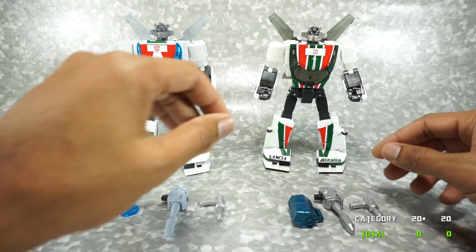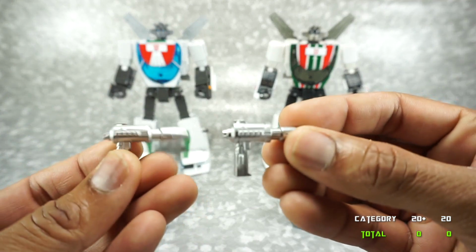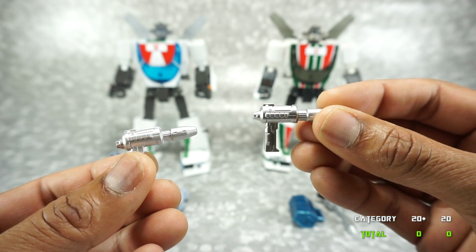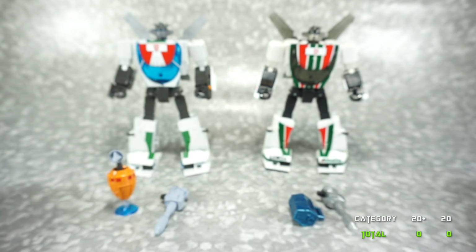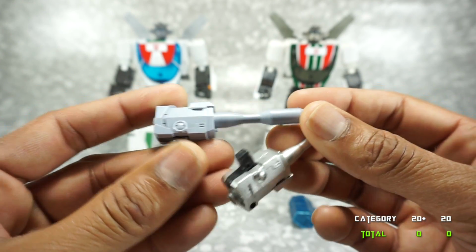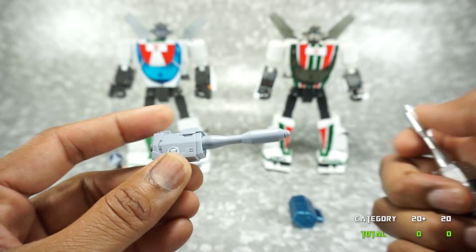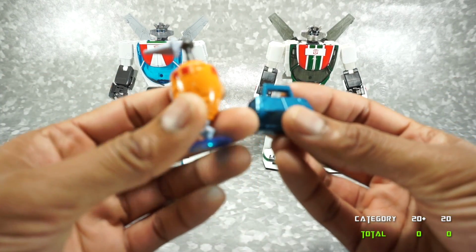And then here are the accessories. Now, some of them are the same, but the paint is different. So with these two, you got a lighter silver on the new one and a slightly darker silver on the old one, essentially exactly the same. Then you got the shoulder missile. Now this one is definitely painted a different color. This one was painted silver, whereas this is painted more like that cartoon gray. So that's just a different choice.